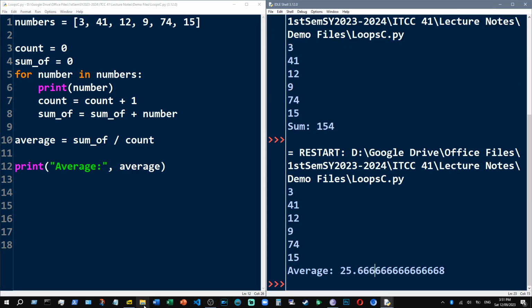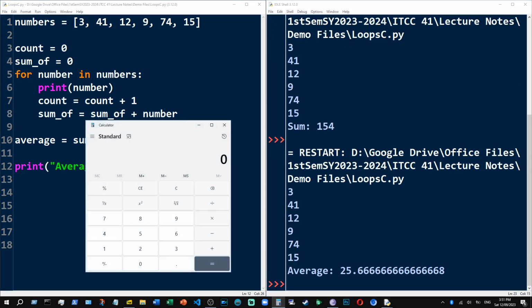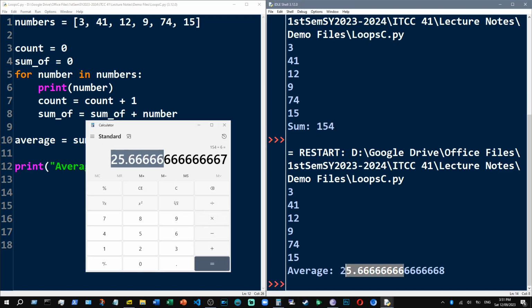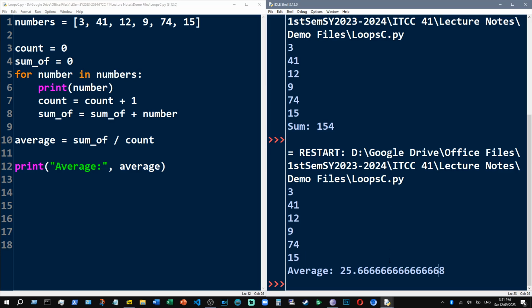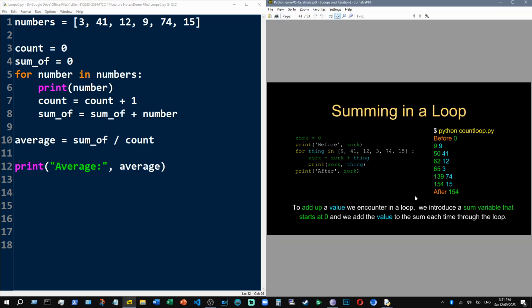So to verify, on the calculator, we have 154, the previous printout, we haven't changed the items, divided by 6. 1, 2, 3, 4, 5, 6. Divided by 6, so we should arrive at a similar answer. As you can see, more or less similar. Even though we have 8 here, 7, but really that's a very small discrepancy. So that is your average.